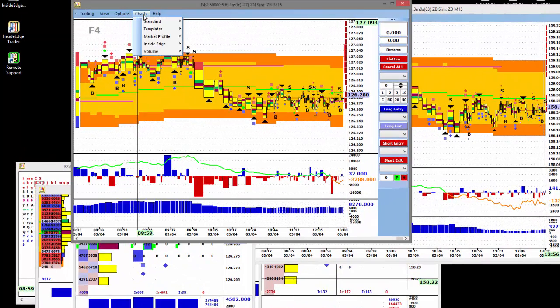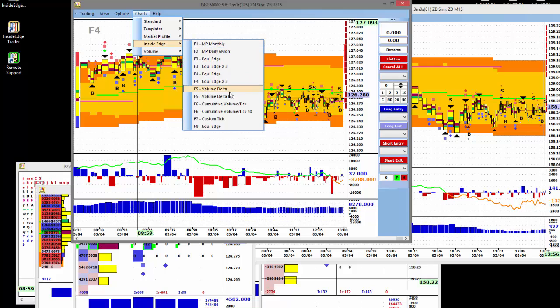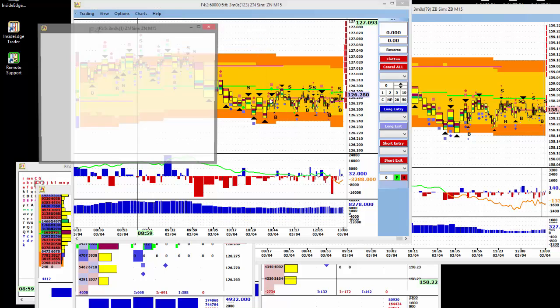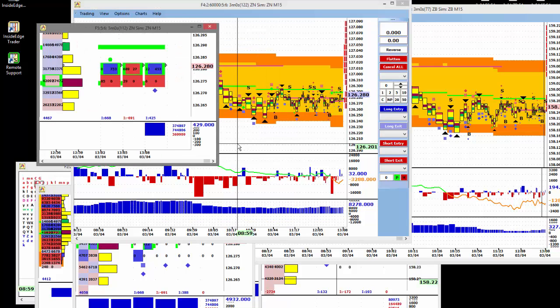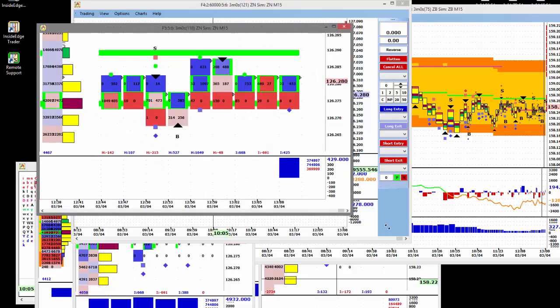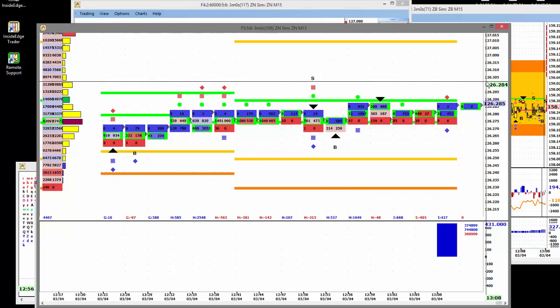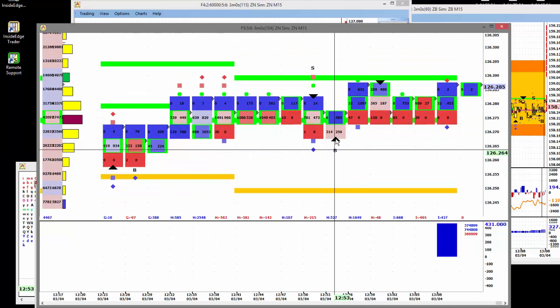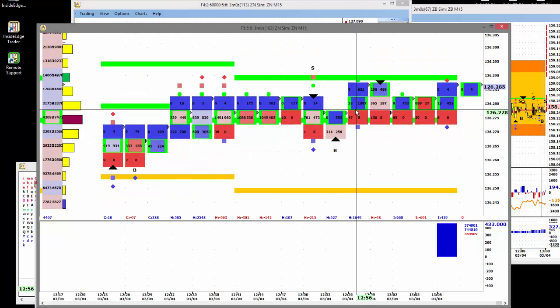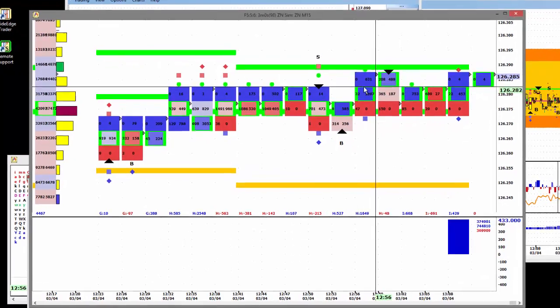Let me open up just a regular F5. On the F5 chart, you've got more traditional bid ask bars, and color mode refers to this square that gets drawn around it. It's like a border to indicate the cell that's the mode.